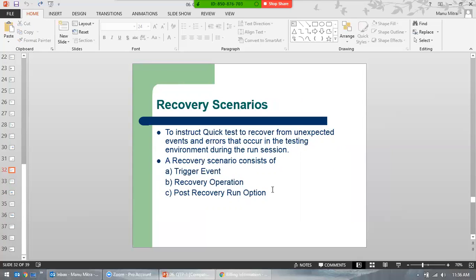You're running a script and the script is pretty big. It takes 24 to 48 hours to run. Let's say 24 hours. That's too much time because you're running for a lot of data and a lot of things are happening.